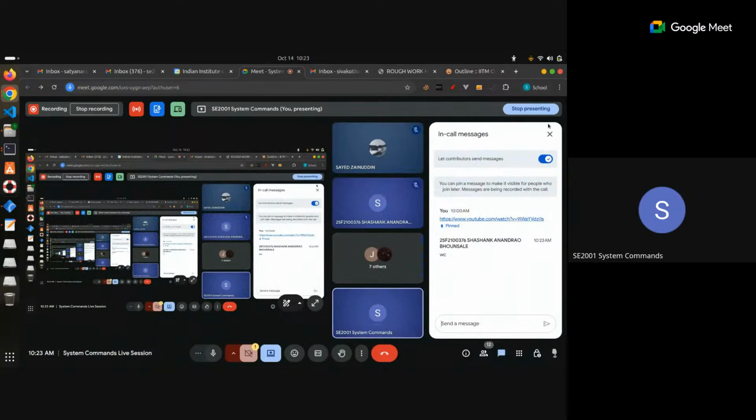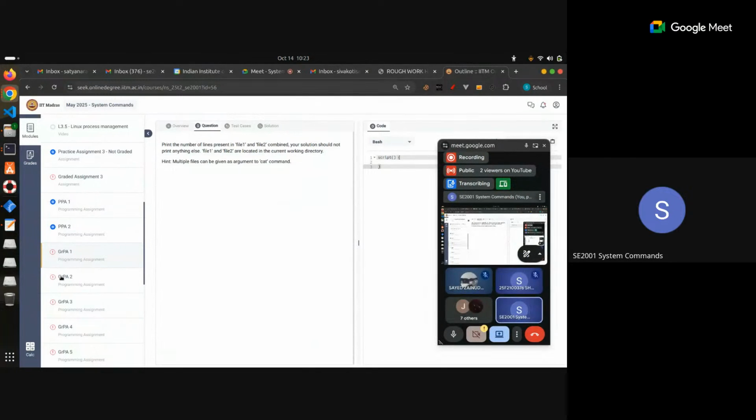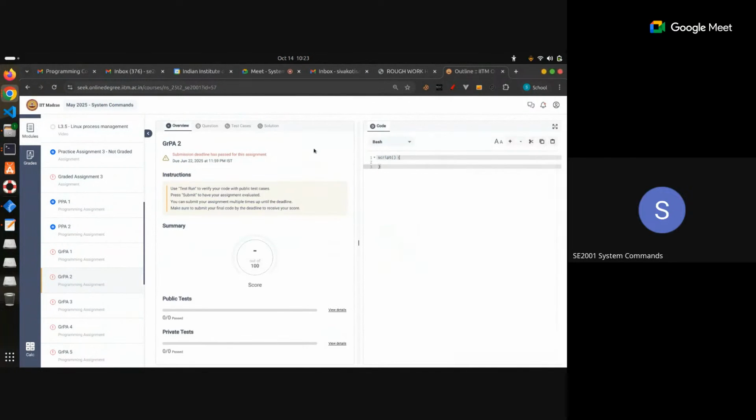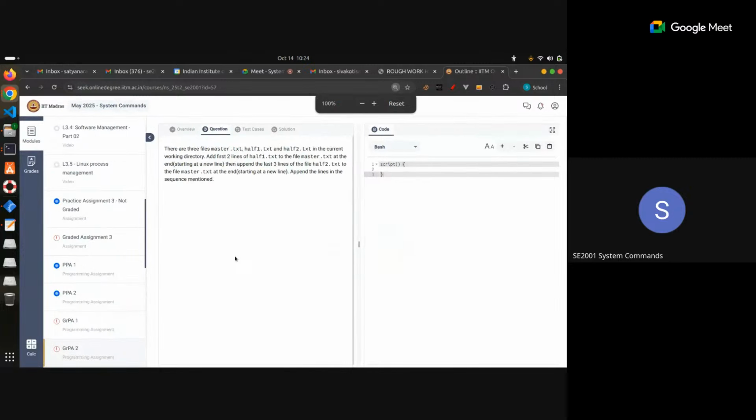Fine. So the next question. There are three files available: the master text file, AF1 text file and AF2 text file. Maybe I'll zoom in a little.